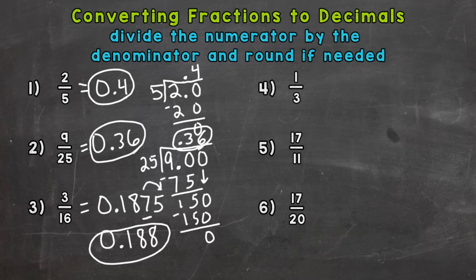So speaking of number 4 here, we have 1 over 3 or 1 third. And I'm going to show you this by hand and hopefully you'll notice a pattern as I start doing this one. So 1 divided by 3. So again, this is just like number 1 and 2 where we wrote them out. We can't pull a whole 3 out of that 1. So we extend with a decimal and a 0. Bring that decimal straight up.